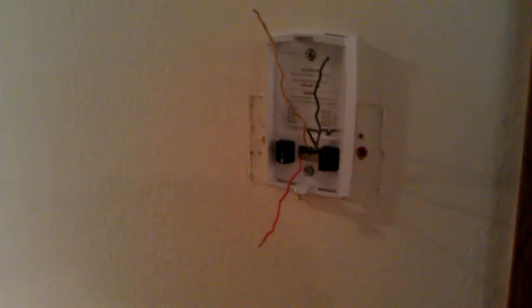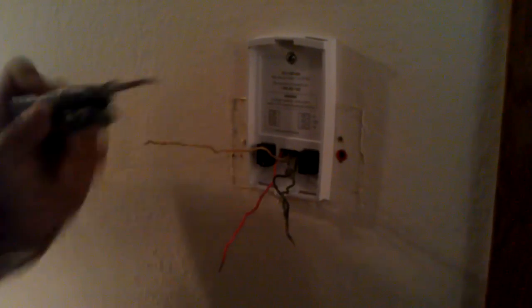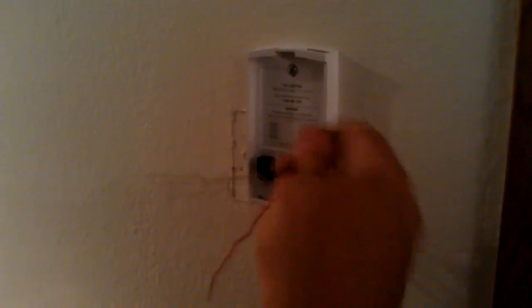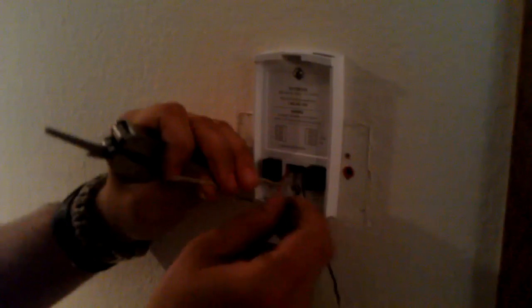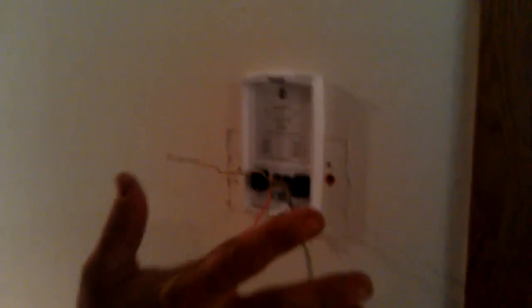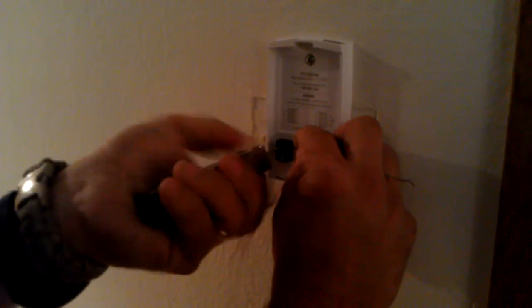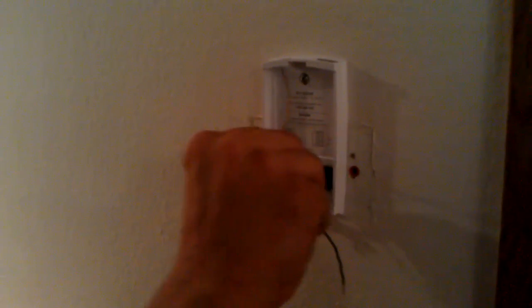I have a different multi-tool I use for these tie-downs. On this model you can see there's a little guide: Y is for yellow, R is for red, C is for common, W is for white, O or B is for orange or blue. Here's the trick: when you have an older thermostat wire running the blue wire in the four-wire pair, you want to hook the blue to the yellow terminal. If you have a newer style, it's going to be blue to blue, but you'll also have a yellow wire in the pair. So remember: blue to yellow if there's no yellow wire there.